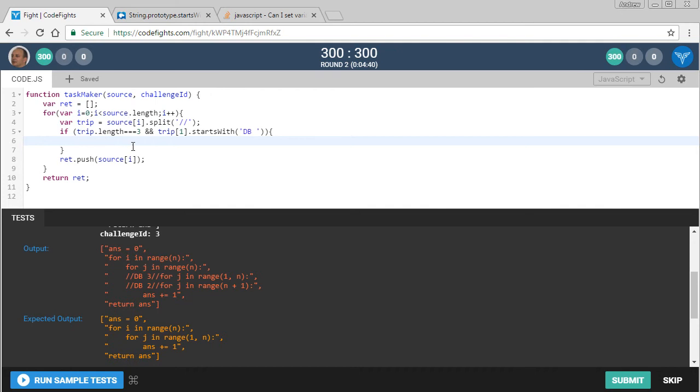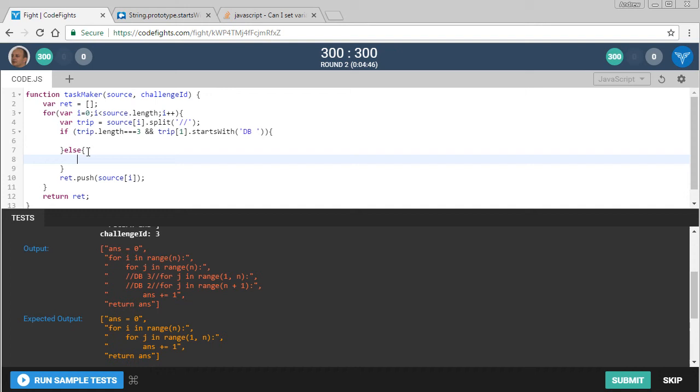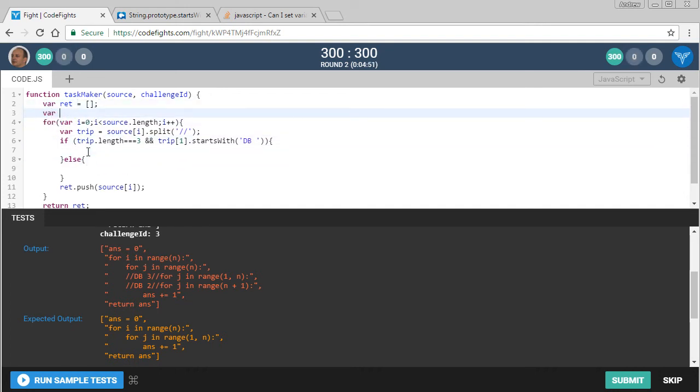Okay, so this is a special line, and if it's not a special line, then it's a normal line. So let's have a variable keeping track of the last normal line. var lastNormalLineIndex is 0 to start with. We'll remember what the last line is, because we only want to accumulate, no, it's not index, it is ret.push, that's what I want.